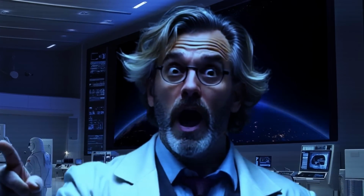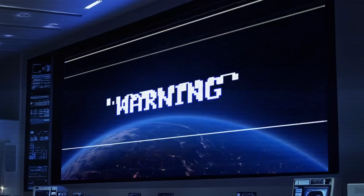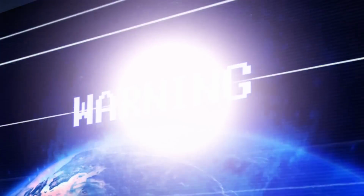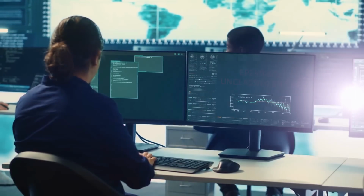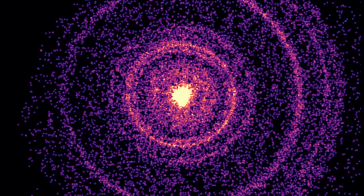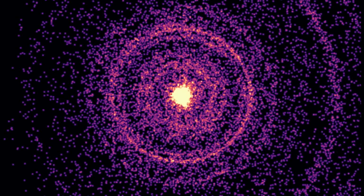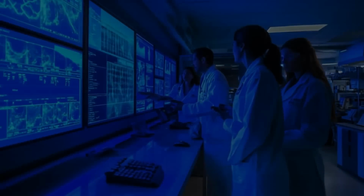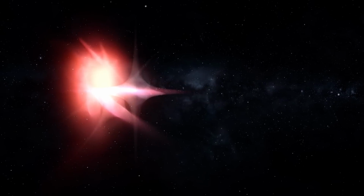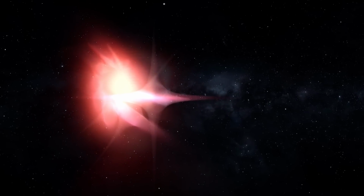Now, I don't want to freak you out, but something bizarre has erupted in the depths of space. It was an explosion brighter than billions of suns. But the real mystery is that it doesn't match anything astronomers have ever seen. Usually, cosmic events like this follow familiar patterns. But not this one. It's a cosmic anomaly. This strange cosmic explosion has left astronomers totally baffled. It could be a super rare event where everything lines up just right. Or it could be something completely new, never seen before.